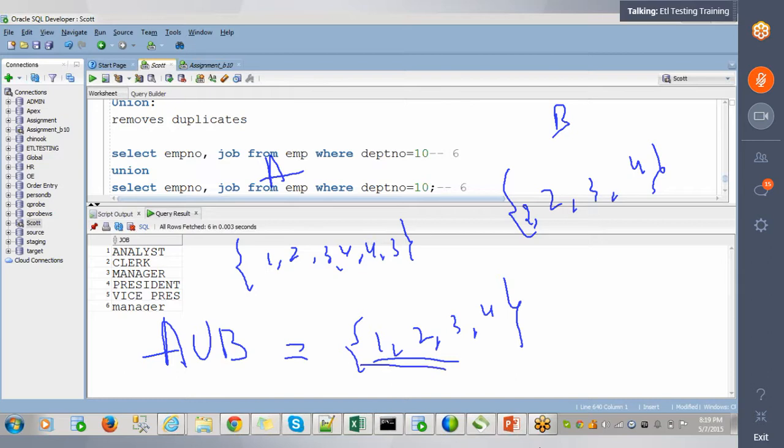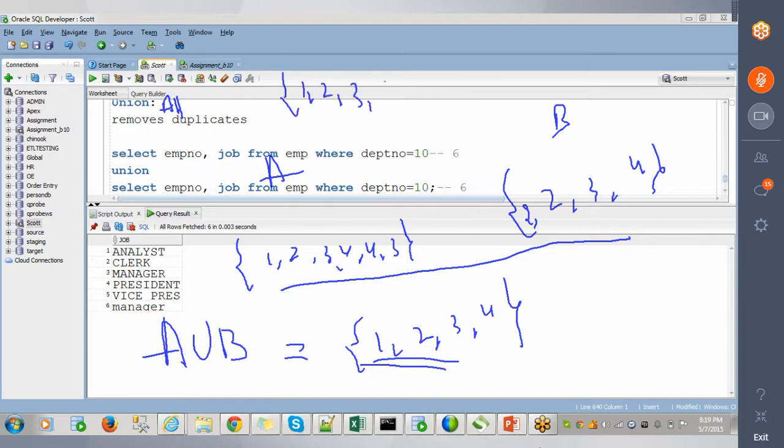You have another function in SQL called union all. It will get all the data. When I say all, it means that it will not remove the duplicates. So if I consider this, what will I get? I get 1, 2, 3, 4, 4, 3, 2, 2, 3, 4. When I say union all, it is not going to eliminate any duplicates. We'll write the query for it.